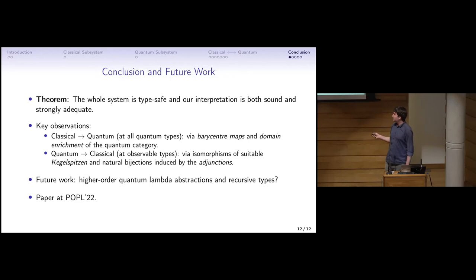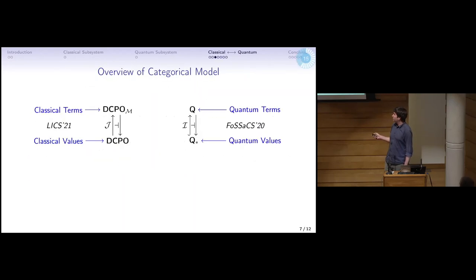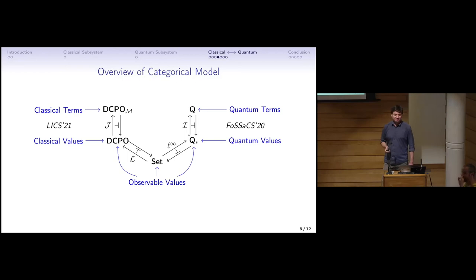Actually, if we go back, you can just take this model here. This already has sufficient structure to interpret the quantum lambda calculus without recursion. So if you remove recursion, then this is already good, and there is a paper on the arXiv where this is done. It's by Kenta Cho and one of the Westerbaan brothers, but I forgot which one. Bram, okay. No more questions.